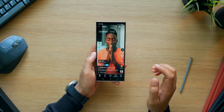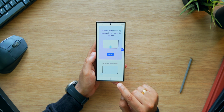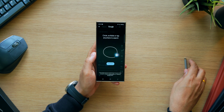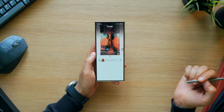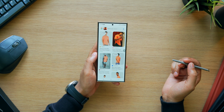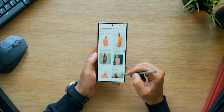Now, as I said, the main thing this year is AI and AI features inside the smartphone. Let's talk about that. First and foremost, the main AI feature that Samsung has launched this year is reverse search. Basically, up until now, if we had to search something on Google, we would type it in text. But now you can search on Google just by circling on an image. Say you're watching a video and you like a t-shirt or outfit. You just pause the video there, long press on the home button and circle on the object that you like, and instantly you will get web search results right there and then.